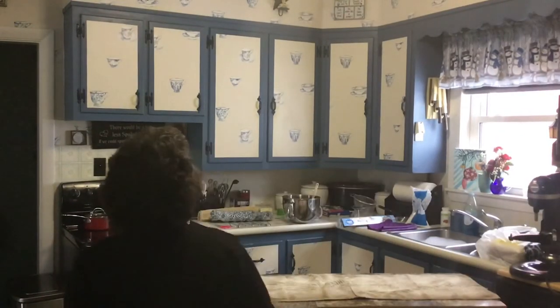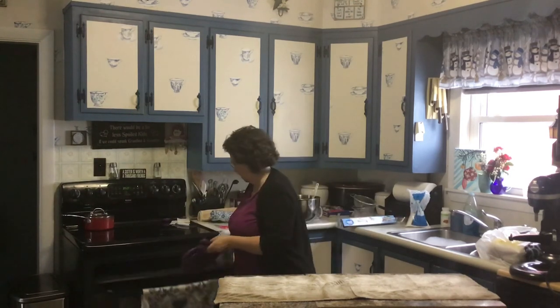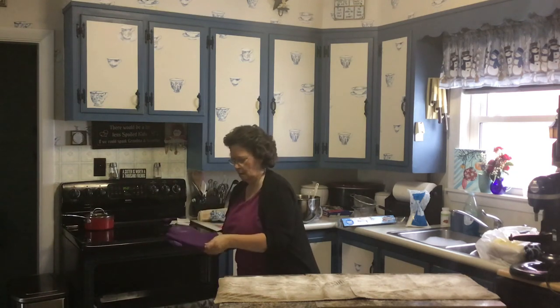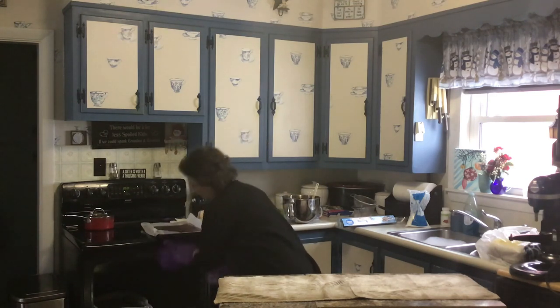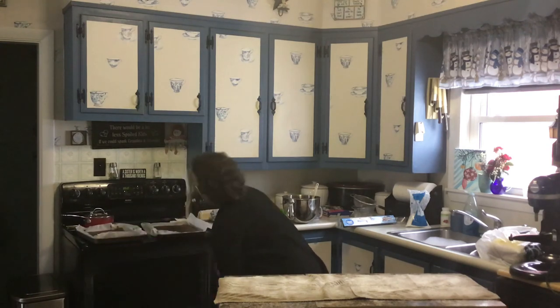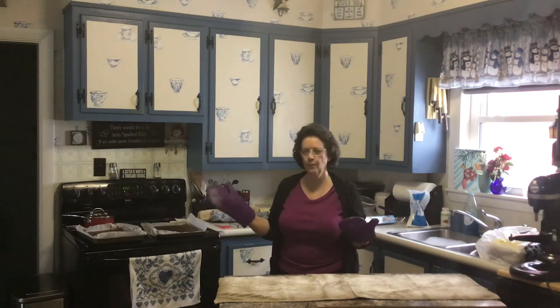Okay, so it's not been quite 11 minutes, but these ones are coming out pretty good. So I'm going to take them out. I'm going to do this again. Now, the only reason why I'm showing you this a second time is because the first time one of them burnt a little bit on the bottom, scorched a little bit.